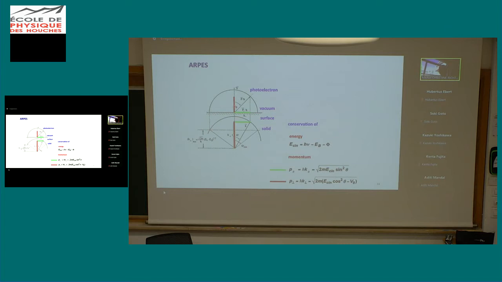So this is a much more difficult task, to find your symmetry points in the Brillouin zone. In order to find them, what you have to do is a photon energy scan, and then find out where you have some points of symmetry, and you will expand this version, and then find out what the inner potential is. Of course, this is a very simplistic model, to say the electrons come from the inner potential. And this is a method which will give you a good idea about the k perpendicular value of your electrons.